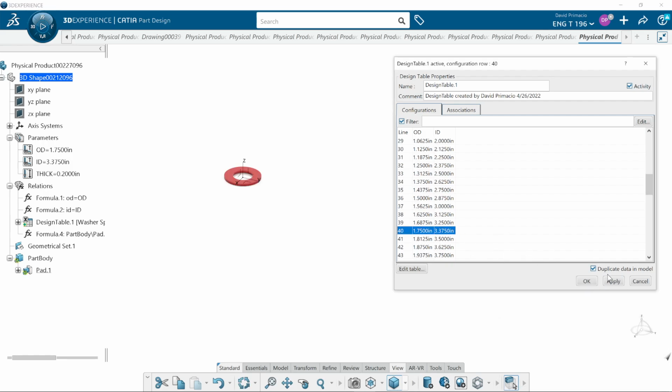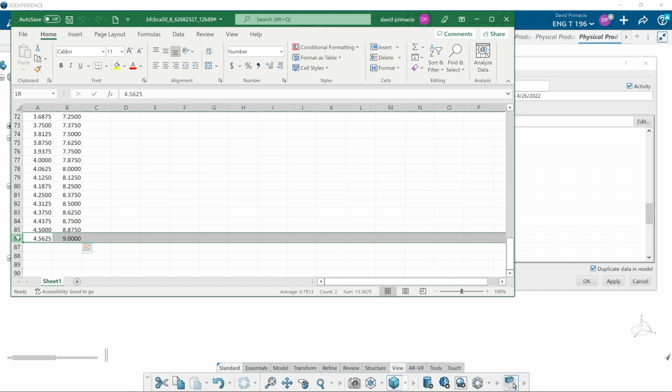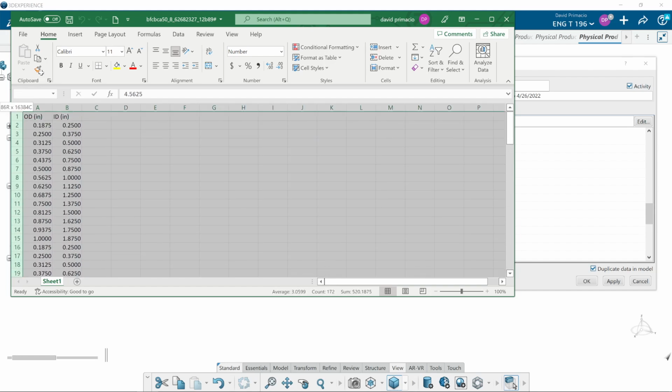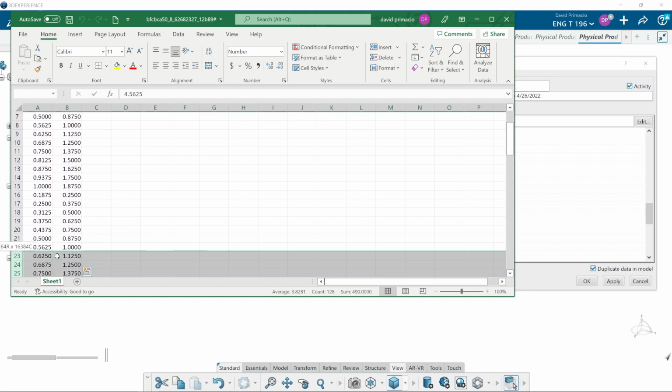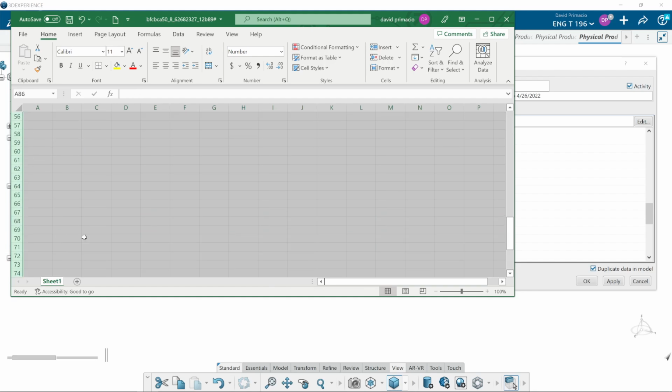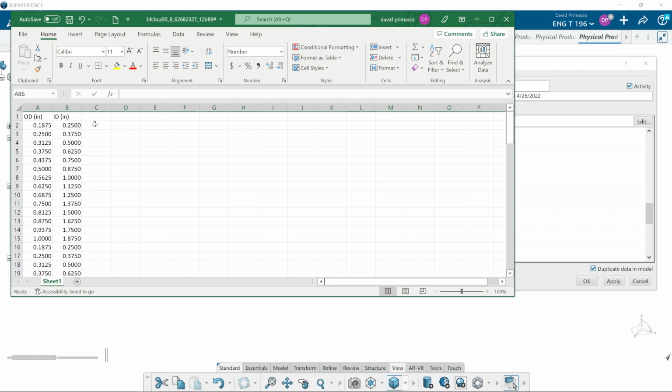Scroll down here. All right, so if you want to edit the design table, you have to hit this edit table here. Now I don't need this many, so I'm just going to go ahead and wipe these out. We'll just go to 1/2 inch long maybe. Let's delete that. And then let's go with thickness. And you have to have lowercase in. And then we'll do a thickness of 3/16.